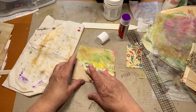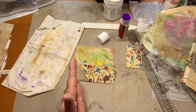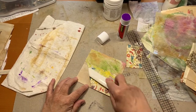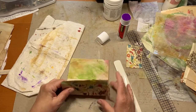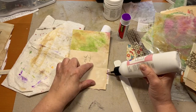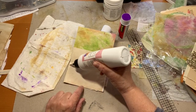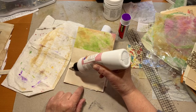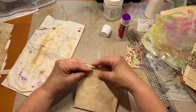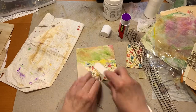So honestly, it's just been, oh, come on. All right, be that way then. That's where you're going to stay. We shall overcome. That's what we shall do. Glue that. Glue this. And we shall fold this over. There you go. Nobody will know. Only you and I. We're the only ones who know I had to do that.